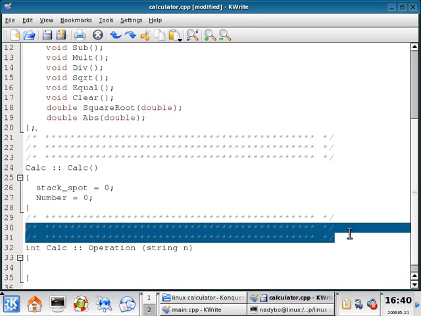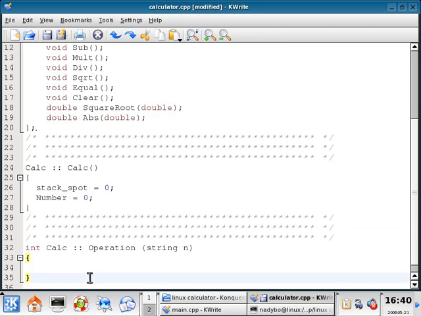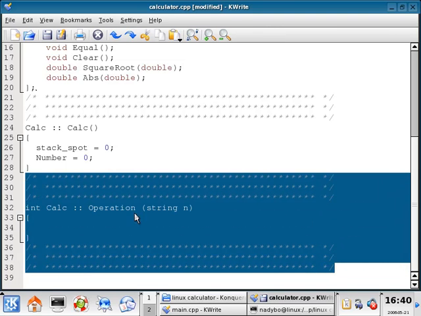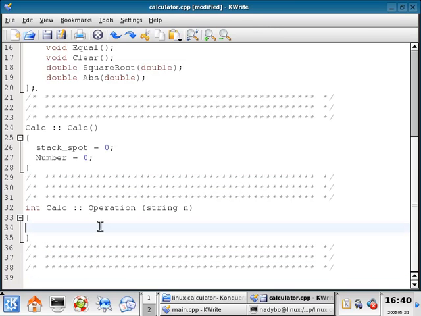And I'm going to copy these and put it below it. So now we have our operation function sitting here waiting for data. Excellent. So now what I'm going to do is just cout test. That's all it's going to do right now.